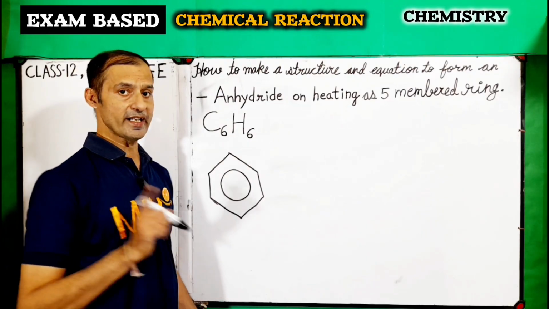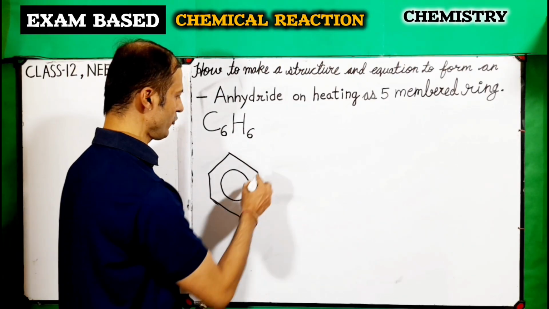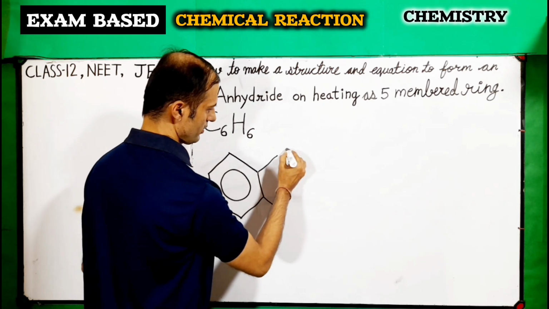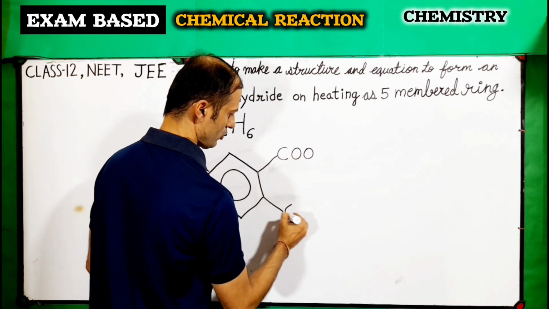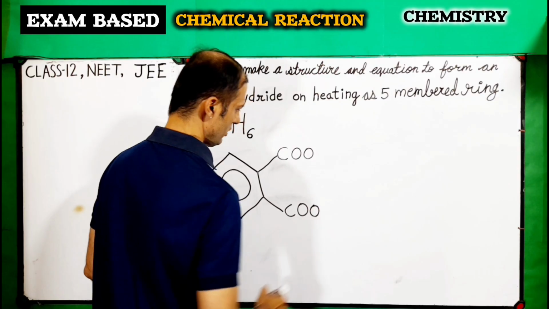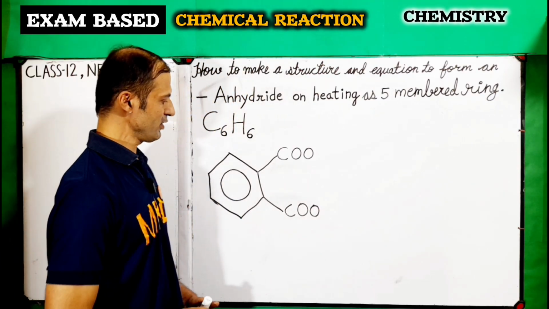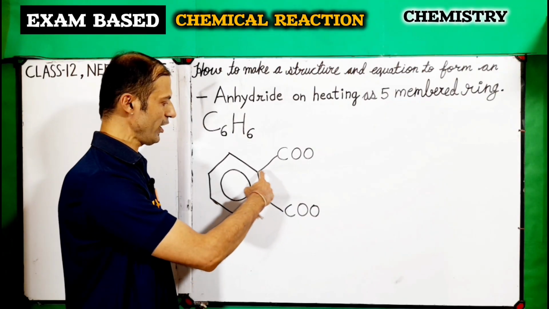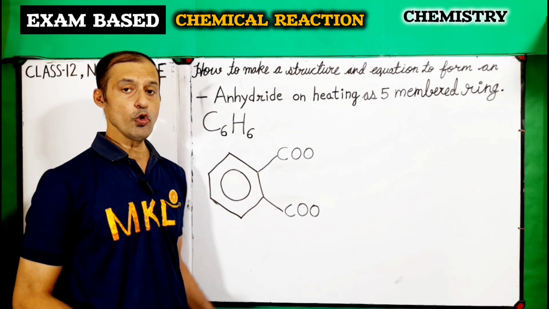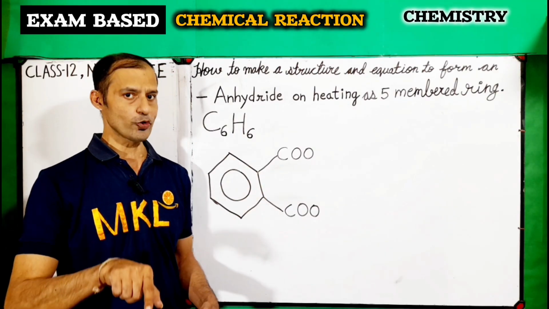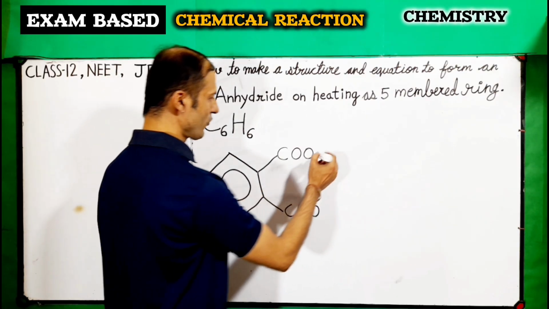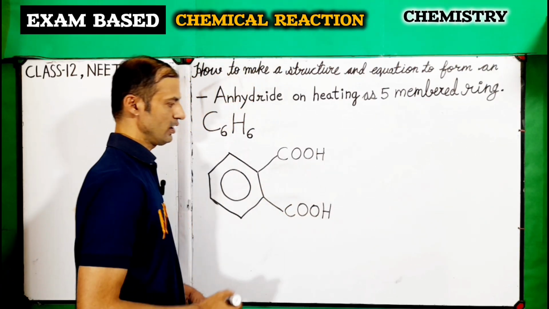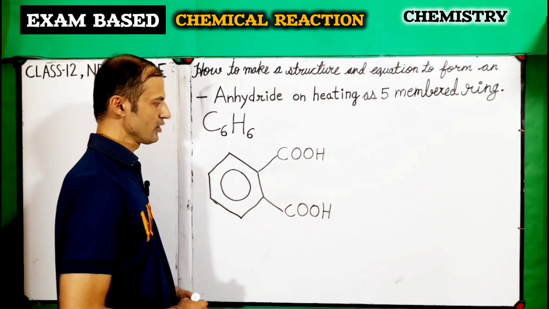Okay. And we'll also attach the 2 carboxylic acid, COO. But students, please remember that we must remove 2 hydrogen from this benzene ring to make room for the carboxylic acid group, students. Okay, so 2 hydrogen will be removed to make room like this. Now it will become the dicarboxylic acid groups. Okay, students. So here we have written.